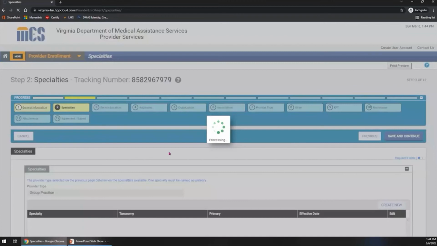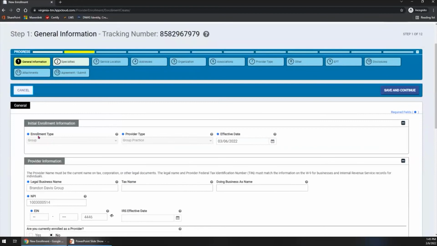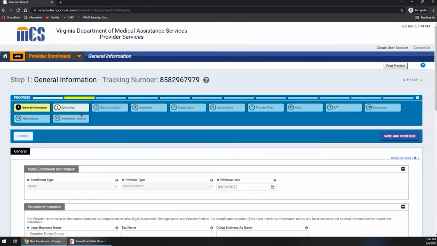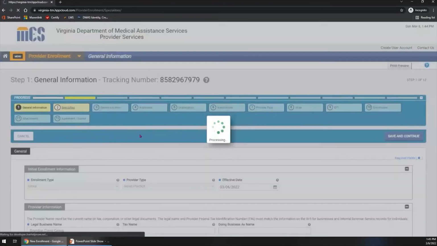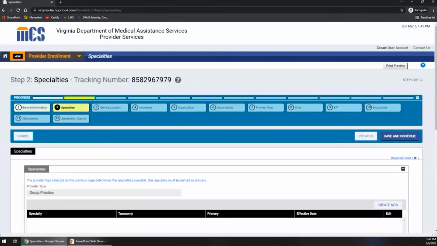So we can click our general information tile and go back to it. And as you can see here, our group and our provider are grayed out. So we are unable to change those. So if we did need to change them, we would have to restart the enrollment. So we'll go ahead and move to our specialties tile or specialties window.